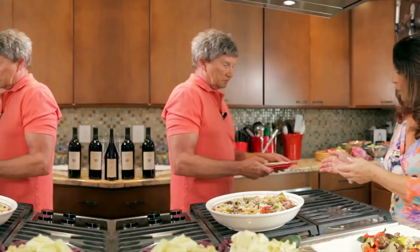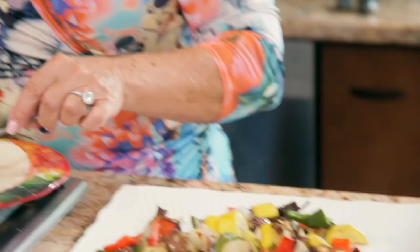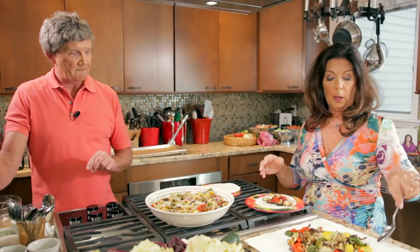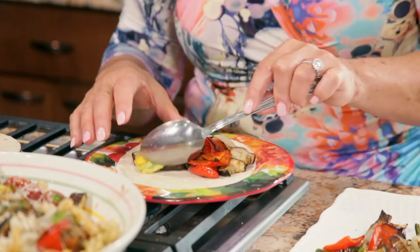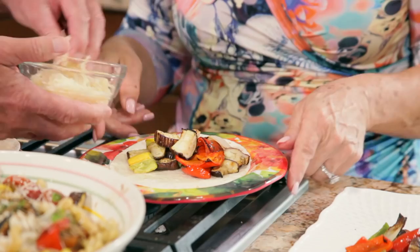Lots of things you can do with roasted vegetables. We also like to make ourselves an omelet or a breakfast souffle with our leftover roasted vegetables. So we'll just take the wrap, place these in. You could use an Italian roll, a ciabatta, whatever you like. Okay, place these veggies in. Maybe a little bit of the Parmigiano Reggiano, or even if you had some Asiago cheese would be very, very nice.